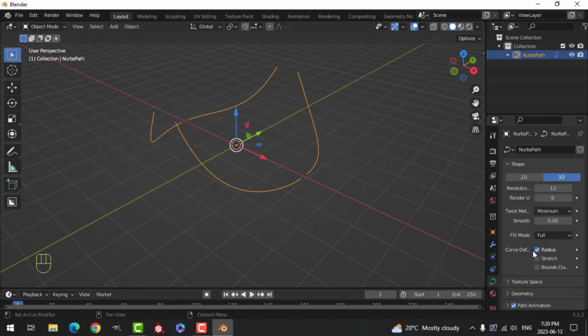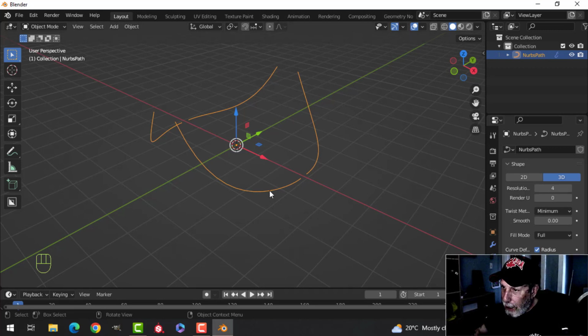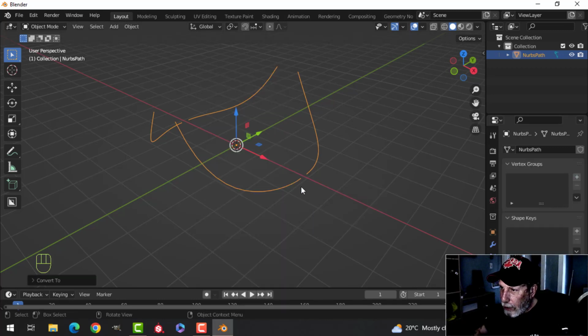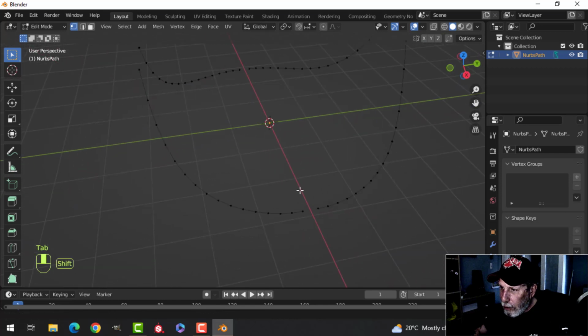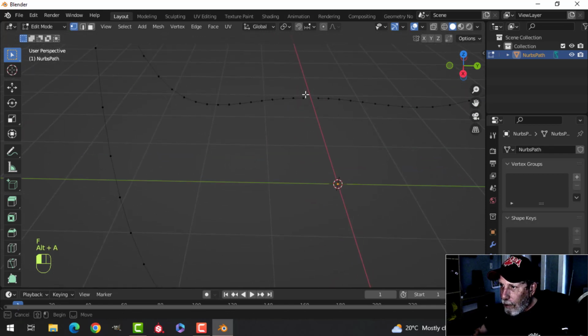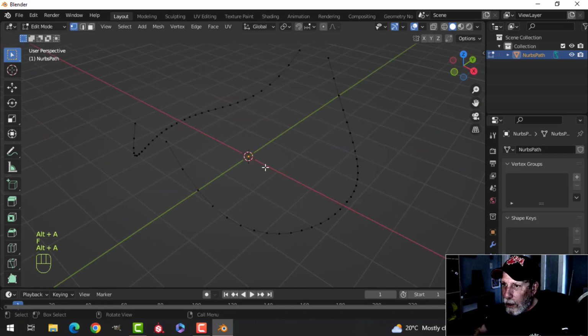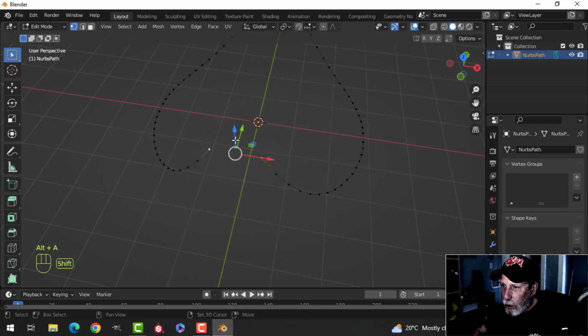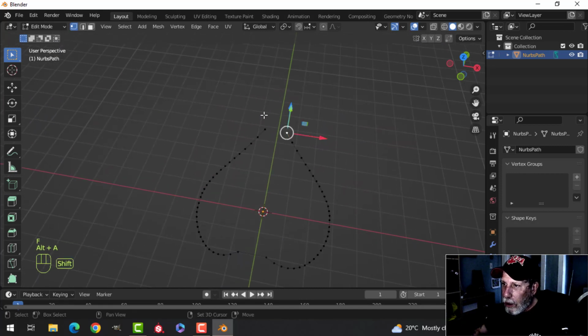All right, I'm going to come to the curve dialog box and I'm going to change the resolution. Now, I've tried a few different ones and I think I'm going to go for 4 here. So I'm going to put that in there and then I'm going to convert to mesh. Now, I'll go into edit mode and make sure I can see my vertices. And I'm going to grab these two and F to make a face. Same thing with these two, make a face. I'm going to select these two and make a face. And these two make a face.